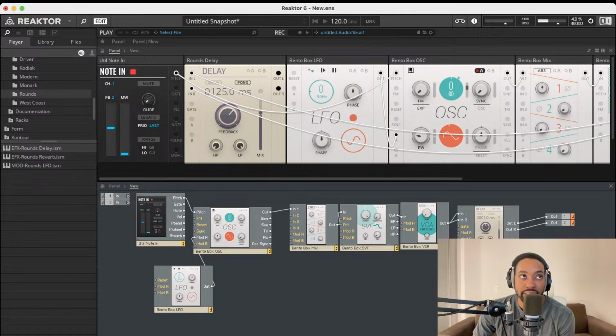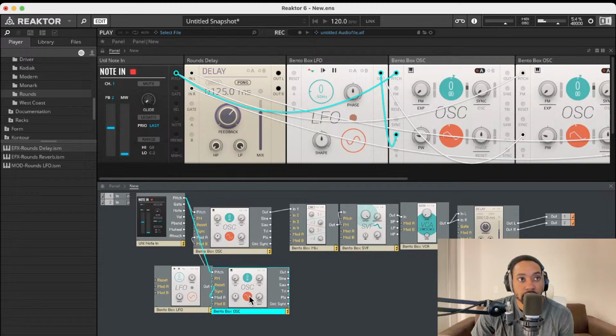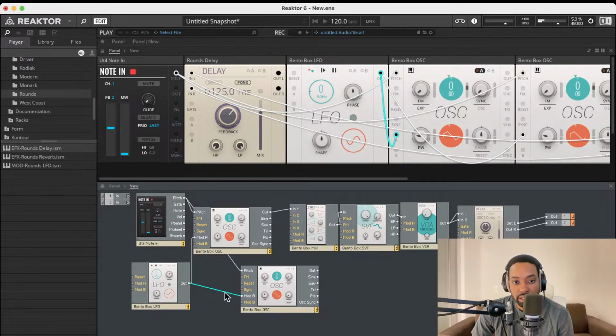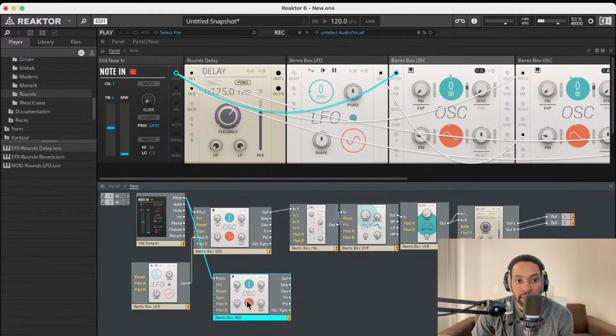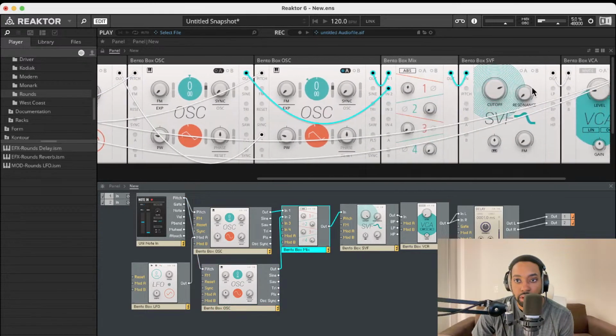Then let's layer the sound. Let's add another oscillator in and bring up the sound. So we've added in a secondary oscillator. We're going to hook that oscillator up to port 2.